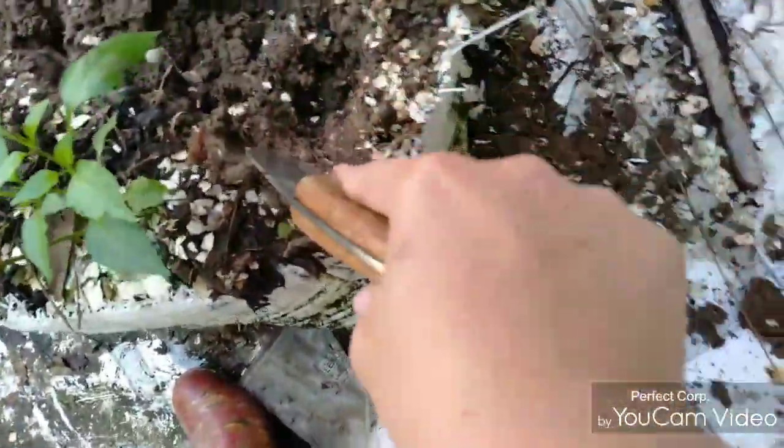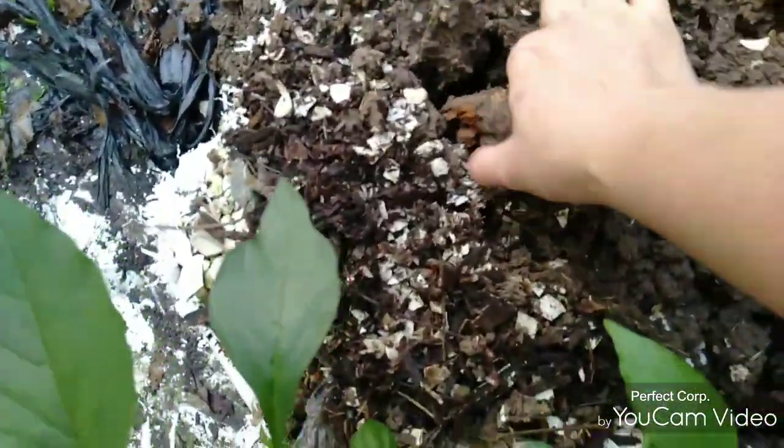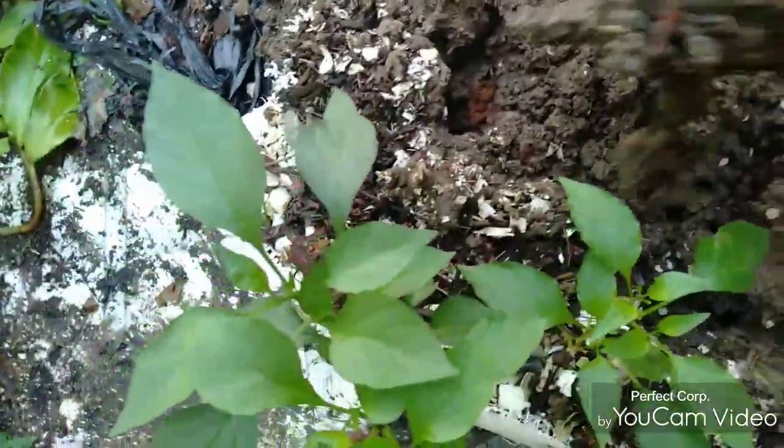We have to get all that is hidden down at the bottom. Maybe there's still one. It's all this one. Yeah, it's all rotten. Sayang. Look at that. It could have been a big one. Most of them are rotten because it's been pouring a lot of rain since December, and there was an orange rain for three days. I think it was red rain here in the Visayas regions, so that was a lot of rain for them. It was a whole day of rain for three days, so it was really too much soak here.